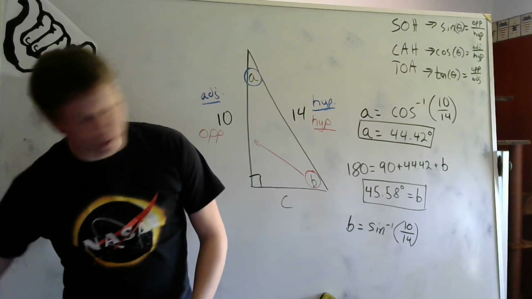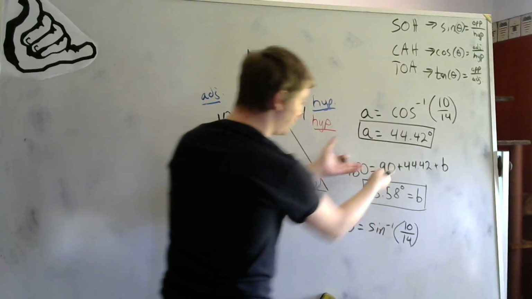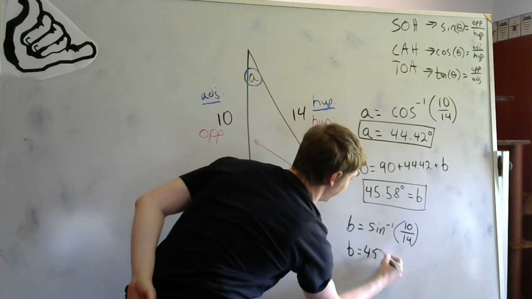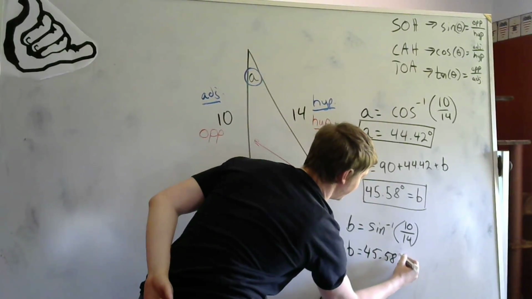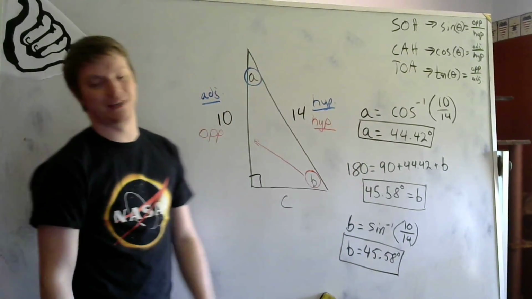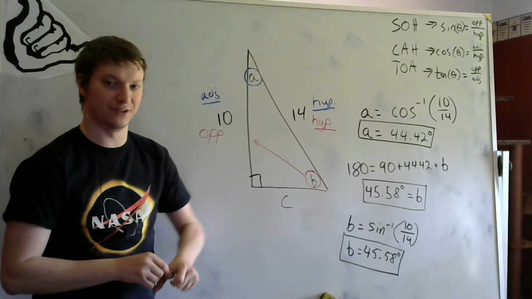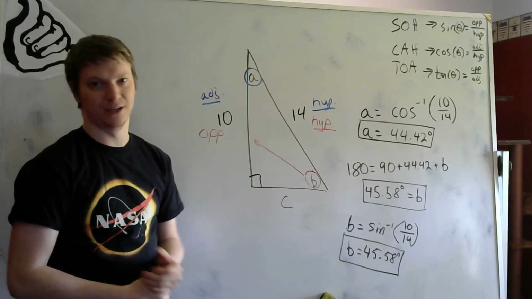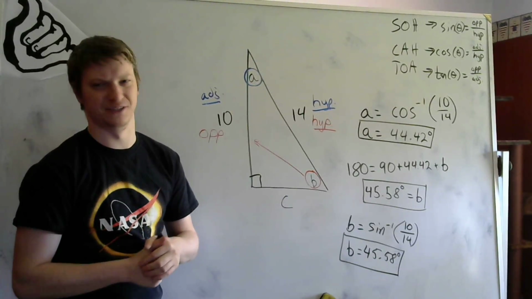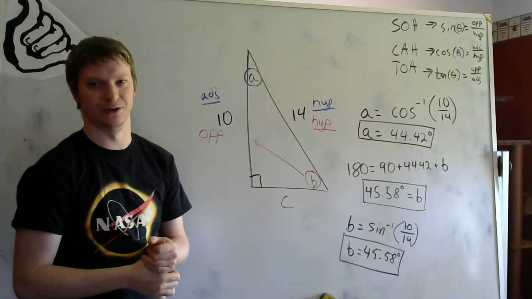So you can use trig, or you could use this sum to 180 fact as well. I like to use the sum to 180 when I'm finding my last angle, just because to me that's so much easier than doing the trig. Although, I mean, really, they're both kind of the same in terms of difficulty. You just got to remember your ratio for trig.